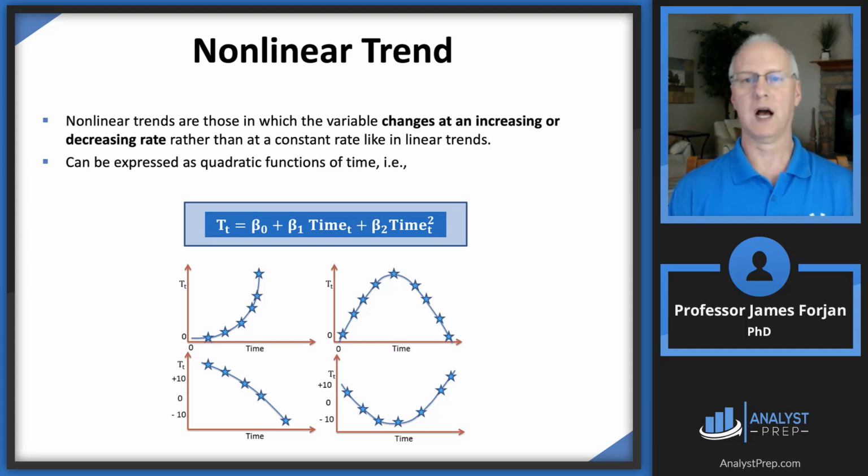Now, this relationship between time and the dependent variable does not have to be linear. It can be nonlinear. And so there are some good pictures. Increasing at an increasing rate, decreasing at a decreasing rate. And then we can have a U-shaped function or an upside down smiley face function. And note, these nonlinear trends are best described by adding another independent variable and then squaring it. So notice on the right-hand side of the equal sign in this regression equation, we have time, and then we have time squared. Now, the interesting thing about this is that adding the time squared variable to the right-hand side of the model might increase its efficiency, it might increase its consistency. And we'll see that as we go through the slide deck.